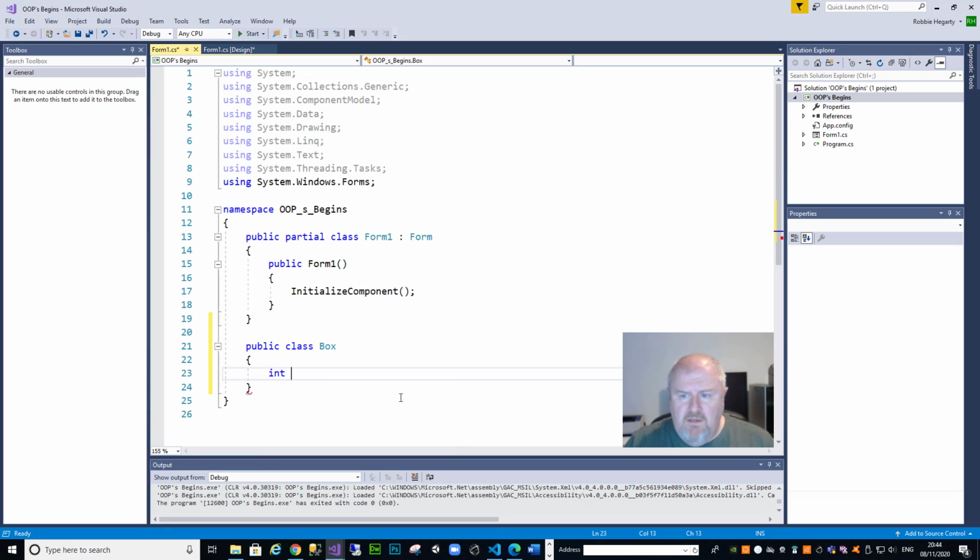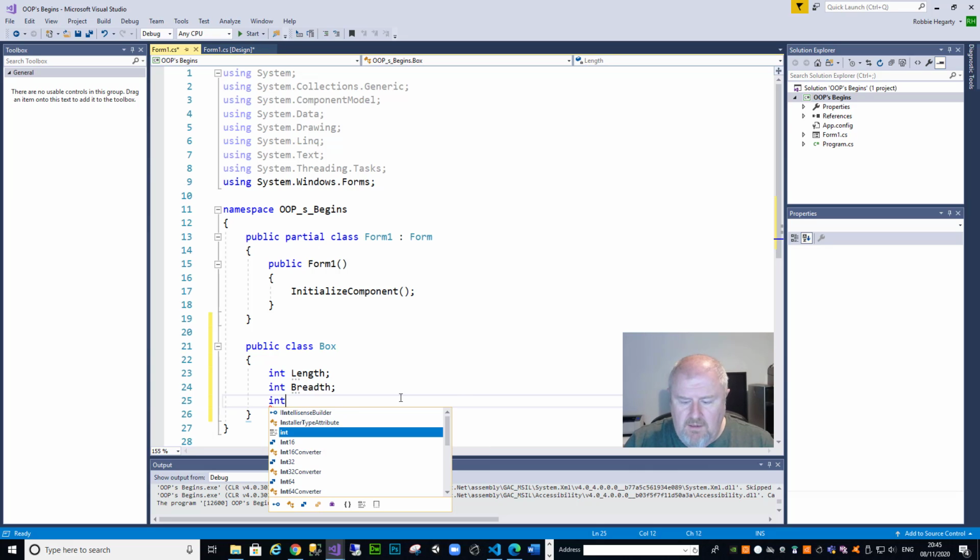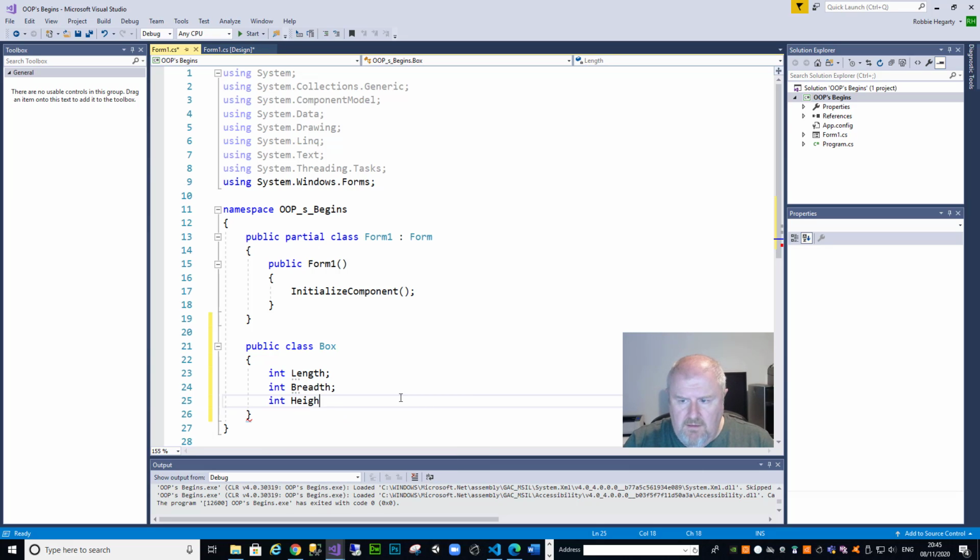So I'll create an integer property called length, and another one called breadth, and finally one called height. So int length, int breadth, int height.